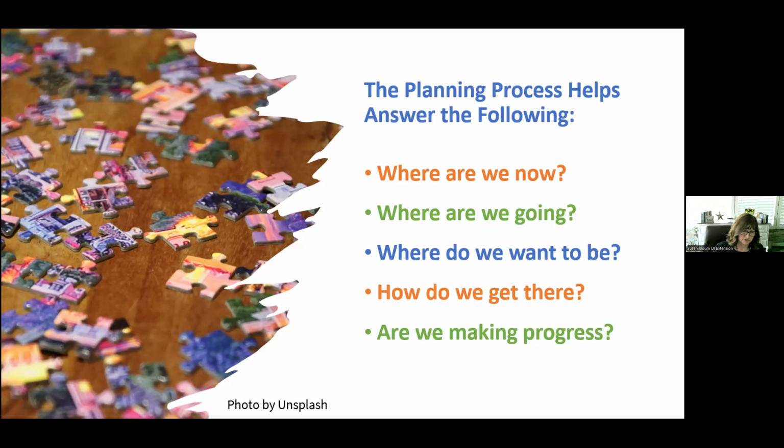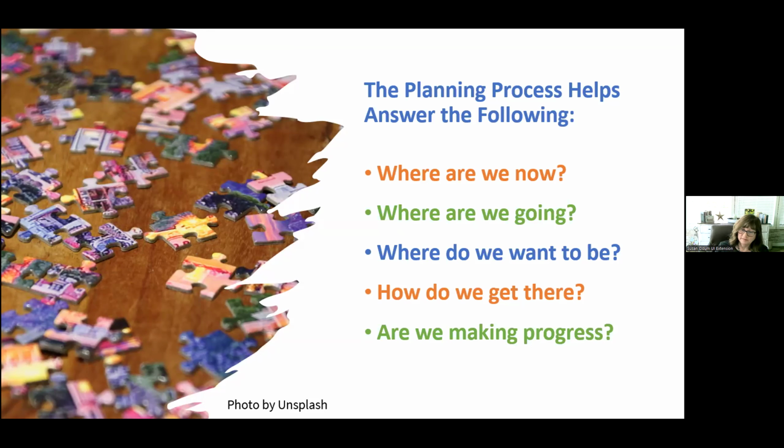And the most important question, where do we want to be? Or what do we want to go? What do we want to see for the future of our community? And what does that preferred future look like based on the community's shared values and aspirations? Then how do we get there? So decisions and actions that can help you accomplish that vision. And those often include indicators and measurements. We often refer to those as SMART goals. So things that are specific, measurable, attainable, realistic, and timely, so that you can evaluate your progress and see how you're doing. So you can monitor that progress and, hey, recalibrate if you need to.